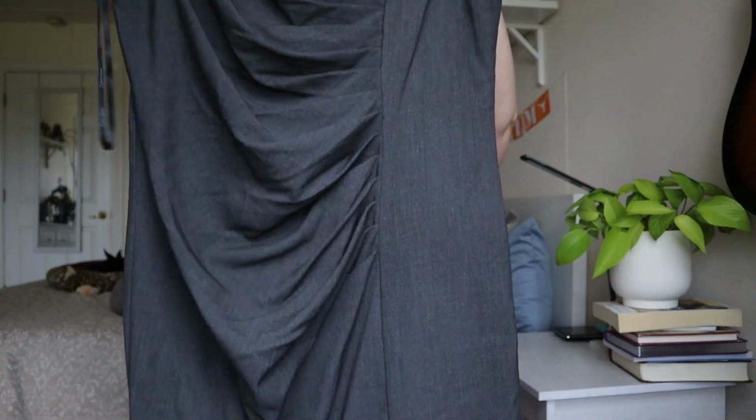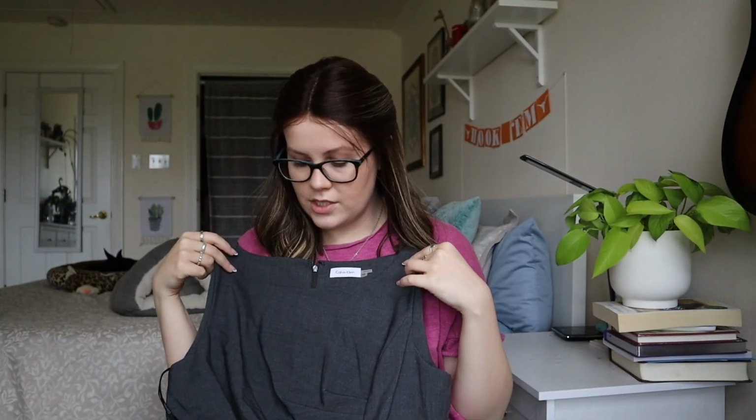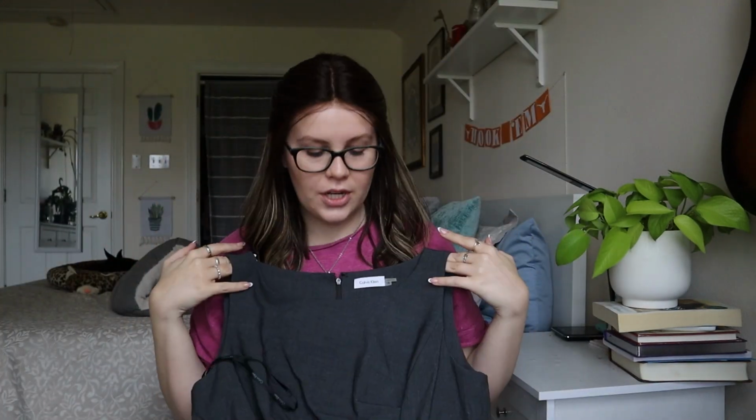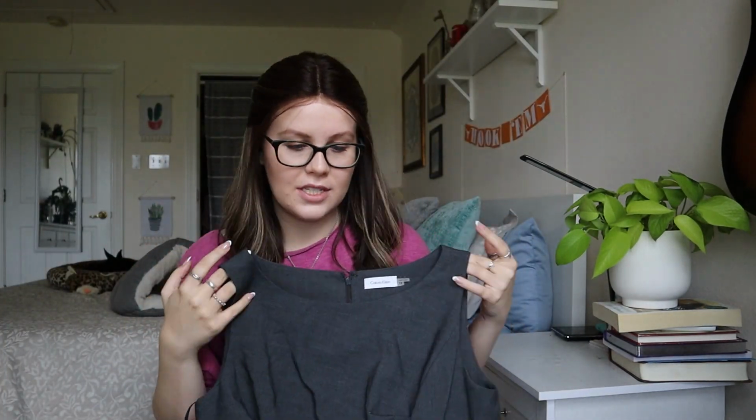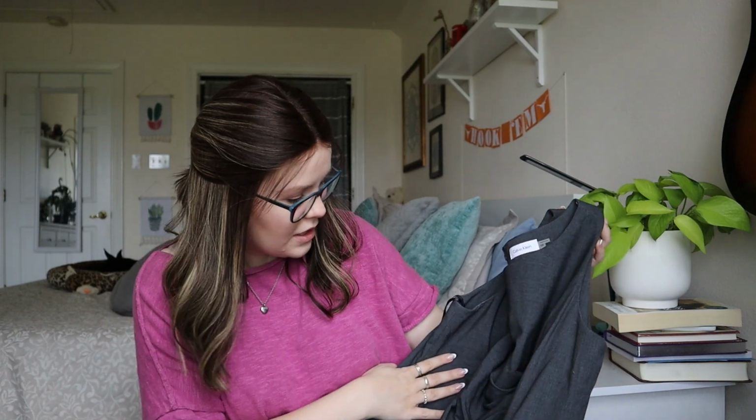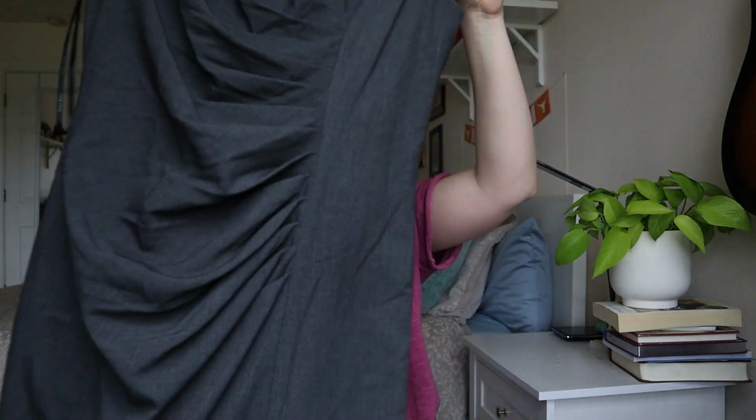All right, this Calvin Klein, I do remember seeing a few of these in here. So this is a Calvin Klein size 12, gray, sleeveless, like office dress or, what is the word? Why can't I think of, career wear? Okay, career wear dress. This is listable. I probably would not have picked this up at the bins just because it's not the exact type of thing I like to put in my closet, but I'm happy with this. It looks in really good condition. It's got a lot of stuff going for it. A lot of people like that ruching, that cross. So awesome. I'm happy with that. That is listable.